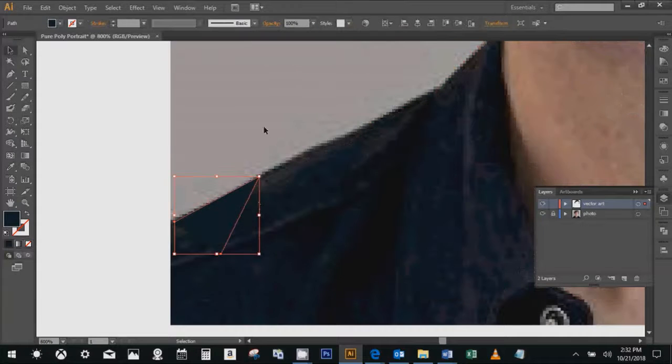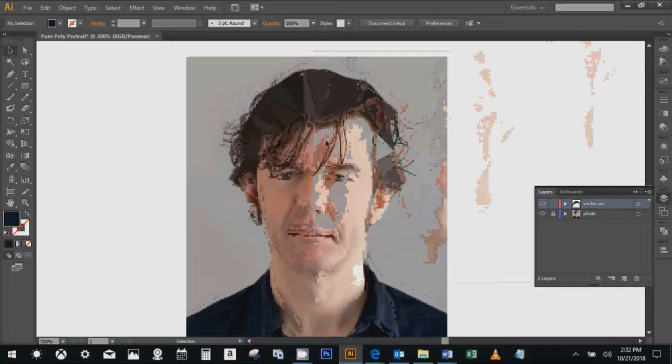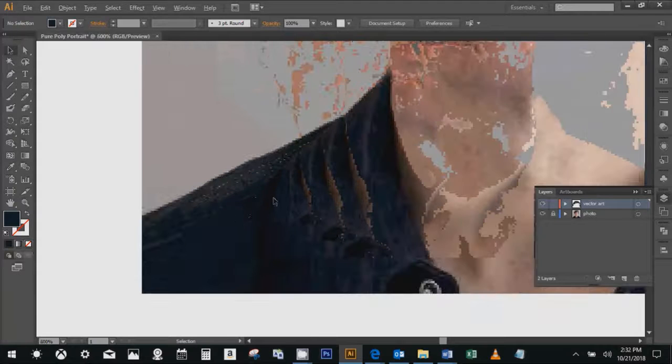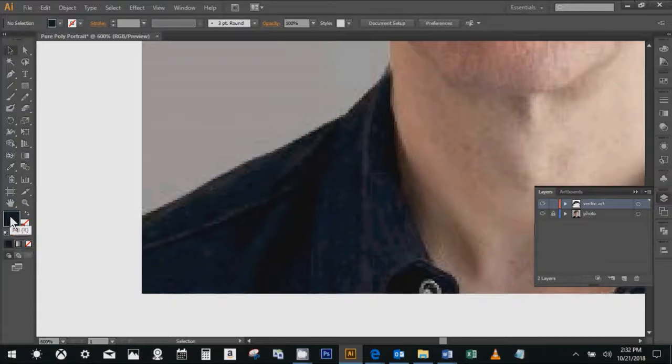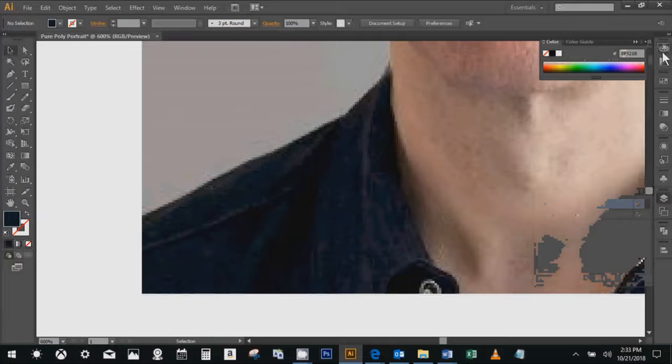Just be mindful of a couple things. Let me delete that shape. Go back to your fill color, because right now it's sampled either from that dark brown from his head, or it might be sampled over here, this blue. Be mindful of that fill color, because it's going to be very confusing if it's not that bright green. So go back to your palette, your colors palette, and I'm going to pick that bright green.